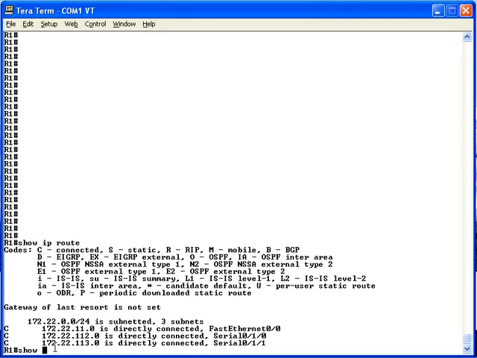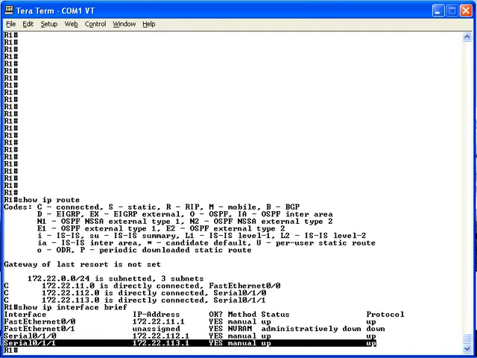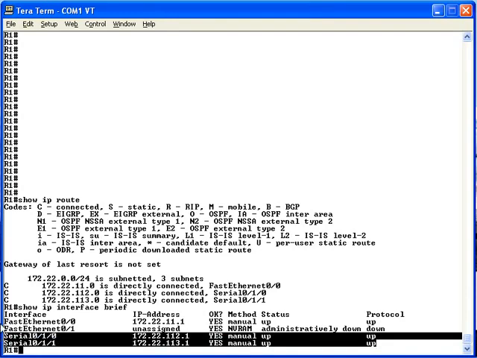Now for reference, if we do a show IP interface brief command and look at that output, notice we see a line for our FastEthernet 0/0 interface, which is up and has an IP address, and for our 2 serial interfaces, both of which are up and have IP addresses. However, you're probably going to want your booklet open to the reference page that shows IP addresses when you're looking at the command line interface output.